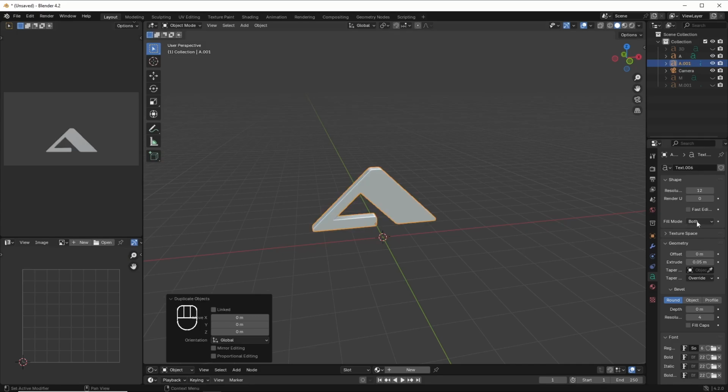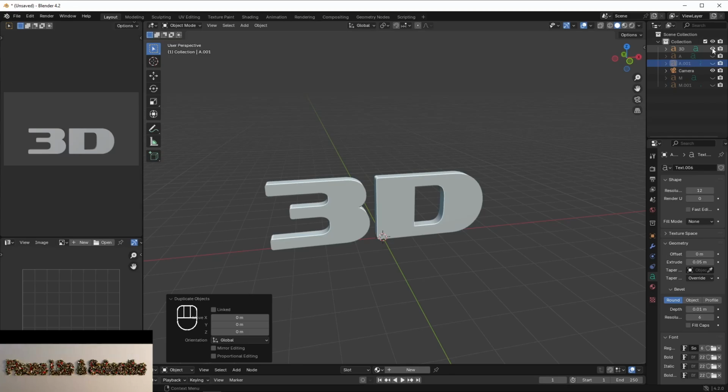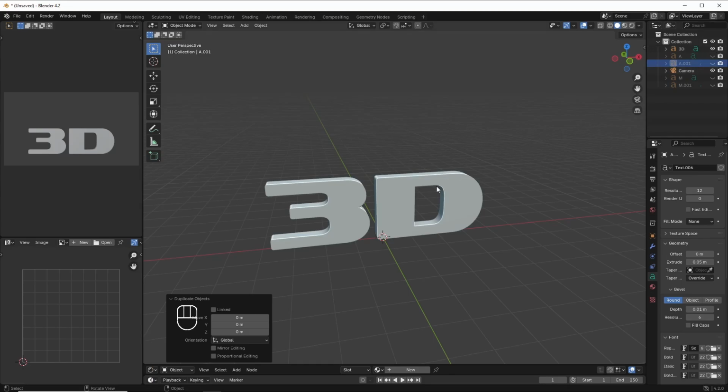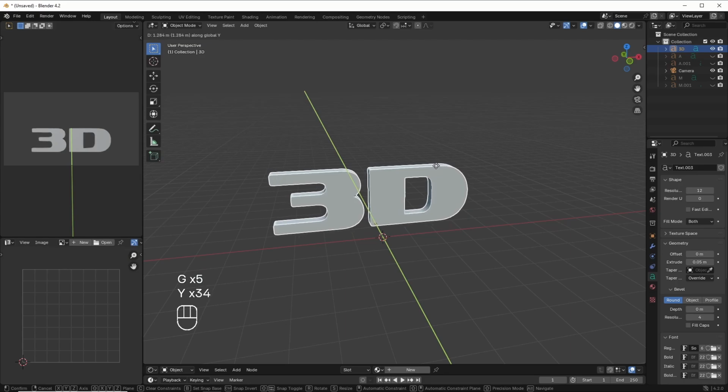Now go here in both and select none and give it a depth. I give it the same as the first one. Now enable 3D, select G, Y, and I make it here.